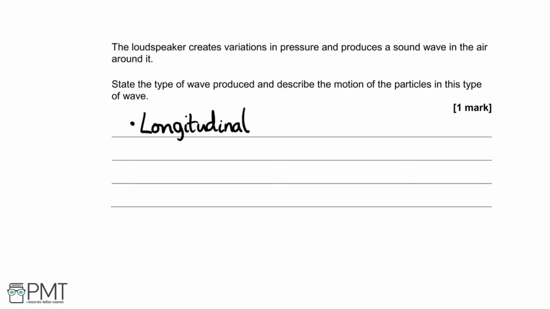Now there are only 2 types of wave that we could have included here, the other one being transverse. Now a longitudinal wave is going to be where the particles are oscillating parallel to the direction of motion, which is what we're going to write down in a second. But in a sound wave, that's how the air molecules vibrate. They vibrate back and forth if the wave is traveling forward, but we need to define it relative to the direction of the wave.